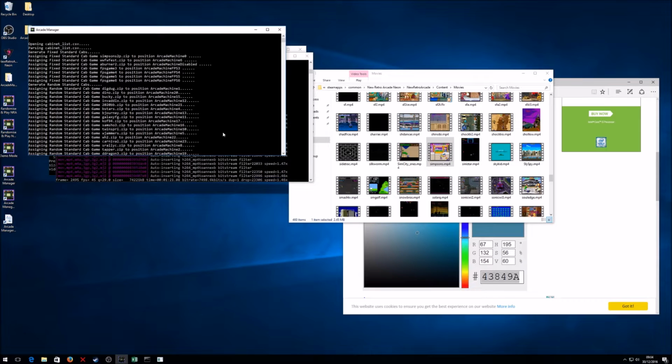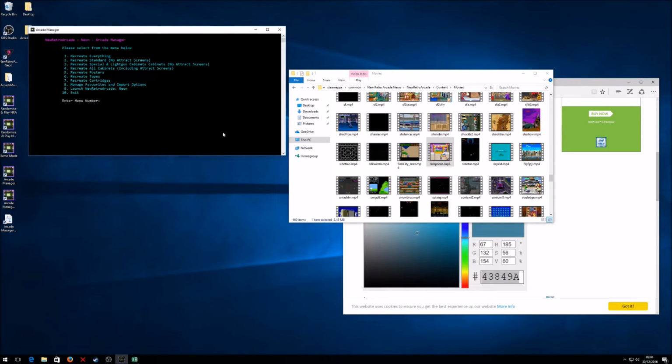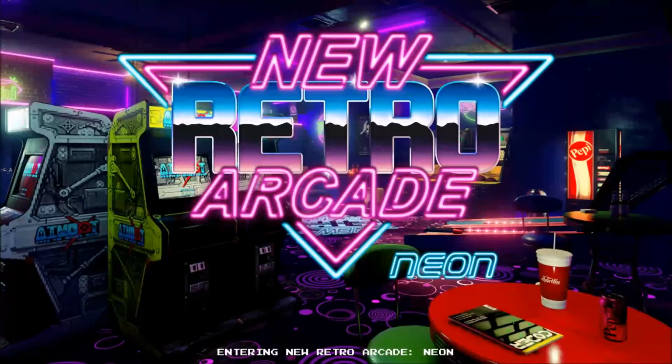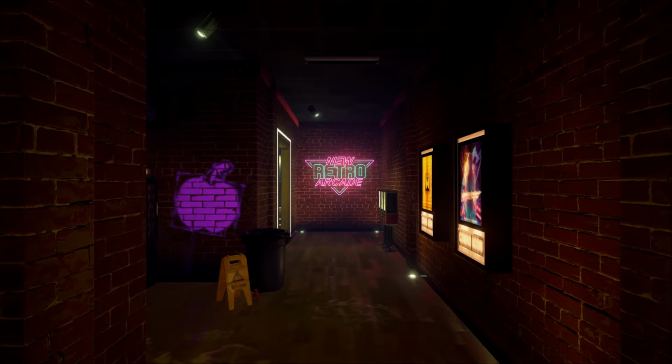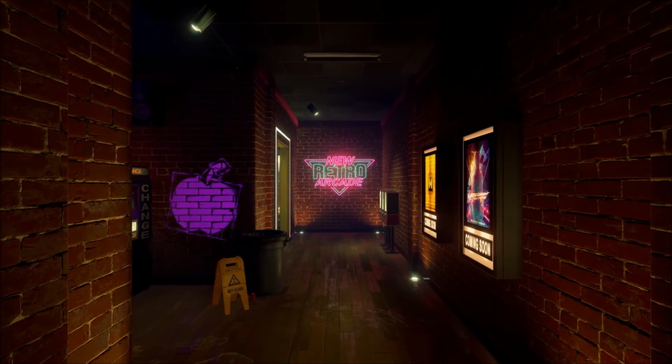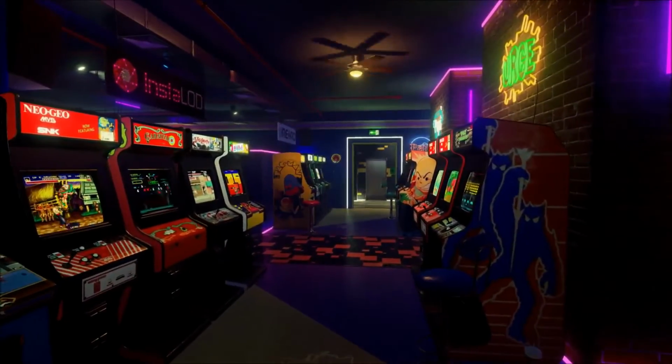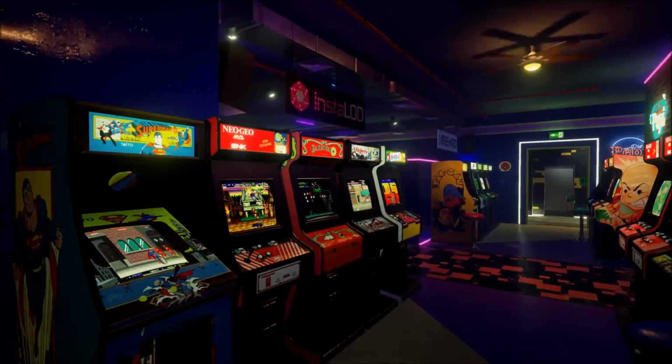So we'll just give that a minute or two to complete. And that's it. It's completed. So now we can launch NewRetroArcade. Back in the game. Okay, let's go for a wander around the arcade. Again, everything will change again, apart from those two fixed cabinets we set up.